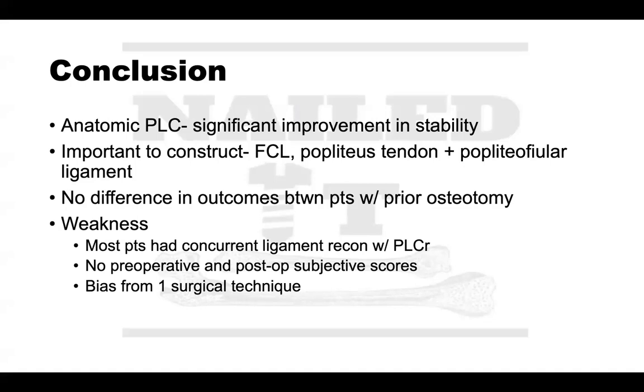There were some weaknesses in this paper. Most patients had a concurrent ligament reconstruction with a posterolateral corner reconstruction. There were no subjective scores measured preoperatively and postoperatively. And we have to take into account that this is only from one surgical technique, so there are going to be some biases present. I think it's a good article.